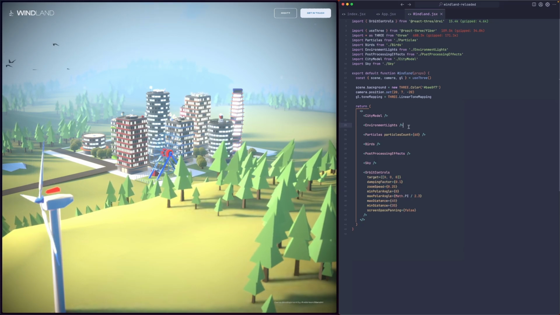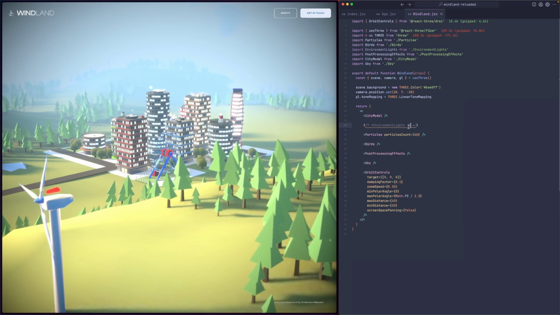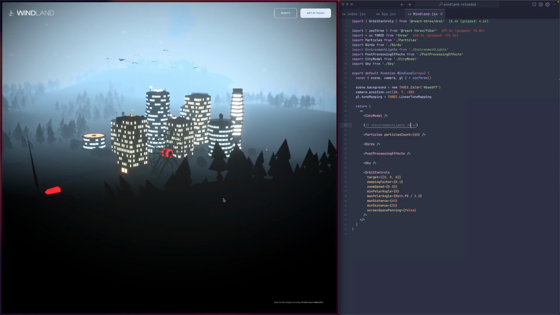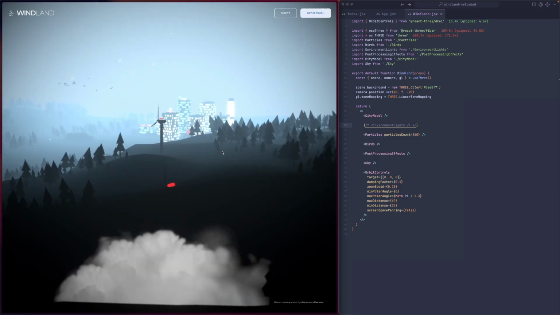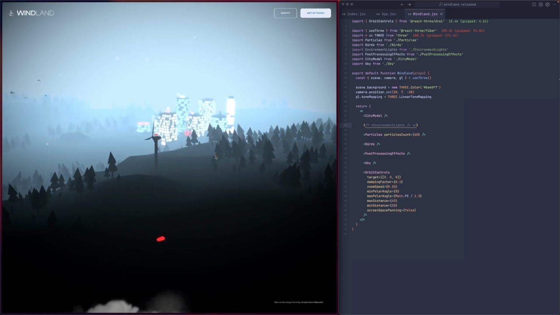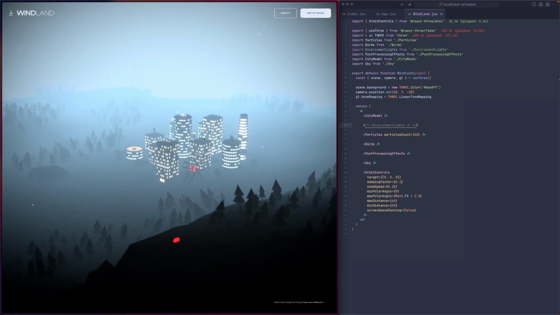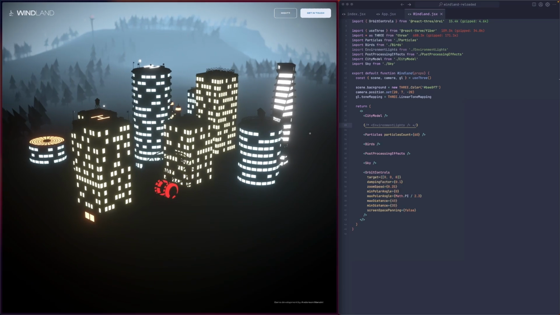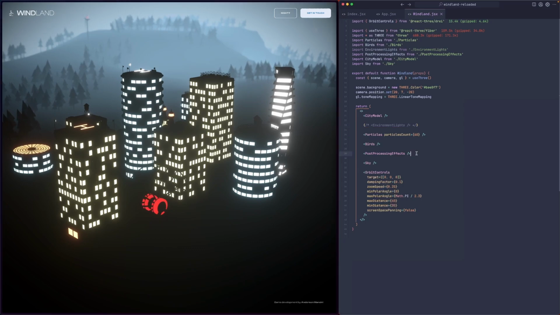I would say one of the most important components of this entire project is the environment lights, because without it, as you can see, everything becomes kind of a dark mode or a foggy mode. But this is because all of those meshes are using emissive material. That's why they are glowing, because I have the post-processing effects.